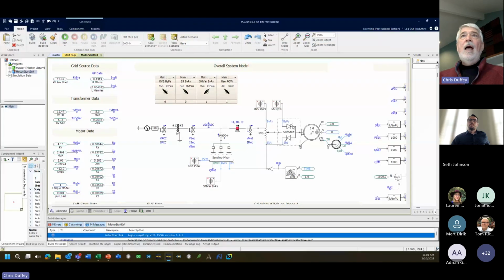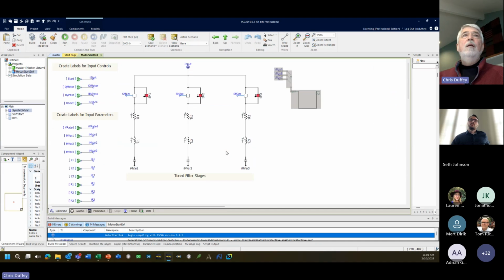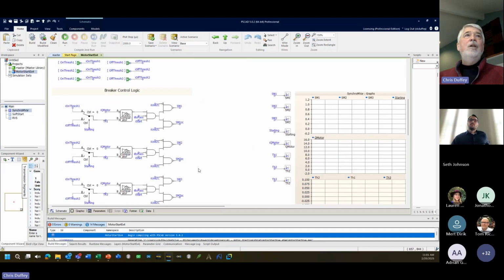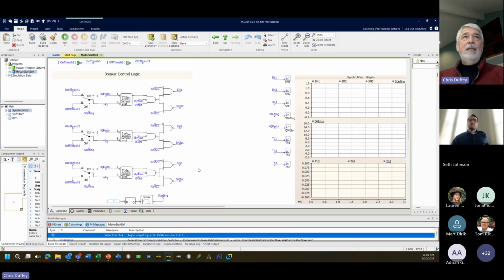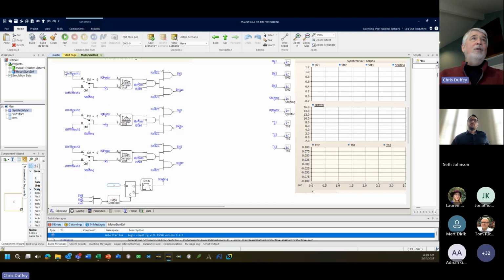I go to PSCAD and I go down here under the control logic. This is a nice thing about PSCAD, that you have logic, you have comparators, you have logic gates, you can do whatever you want for your control. So I just took in, I have a threshold here. Here's the Q of the motor coming in. I compare it against the threshold and I choose some logic here to basically turn on or turn off the switches. Not that complicated, but you just have to think it through.